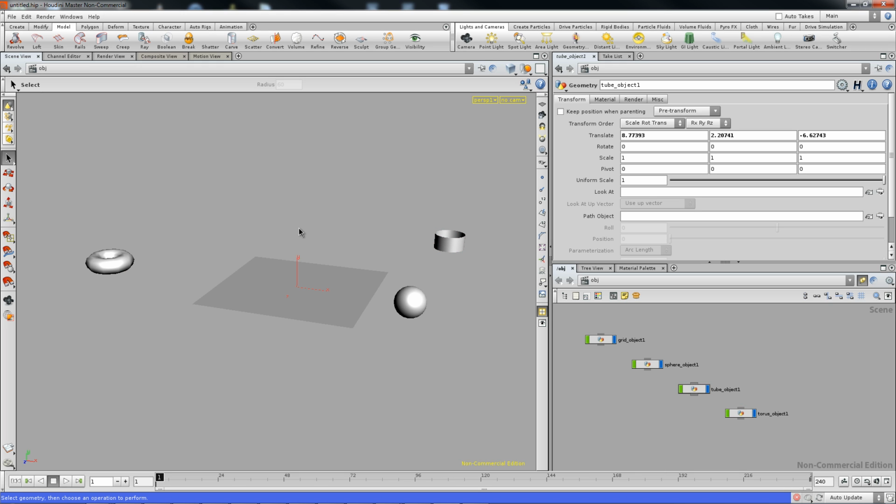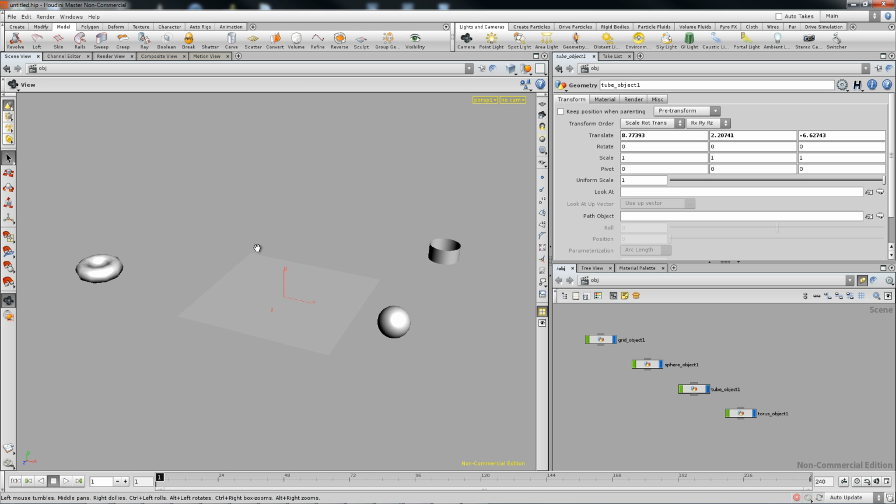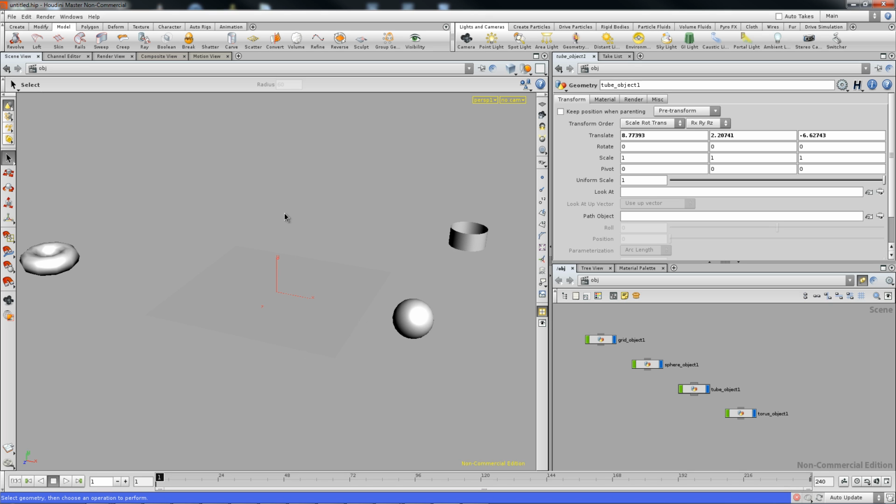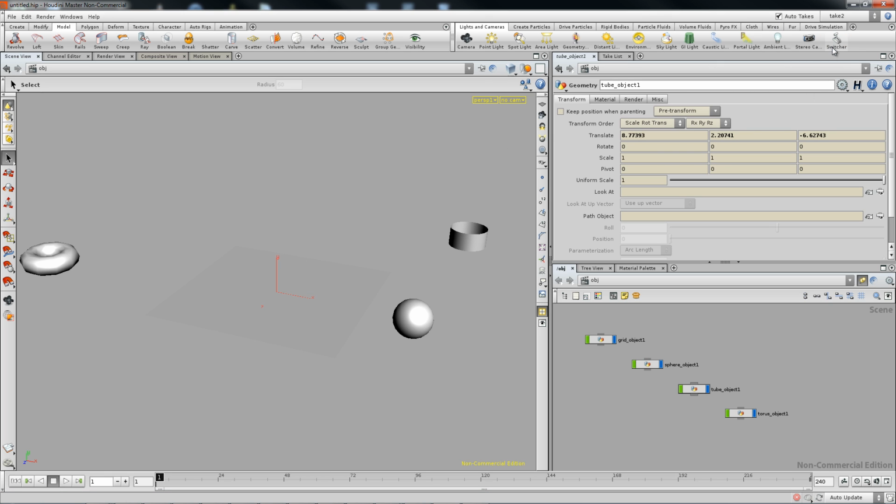Now, to have a little more control over this, we can do this either with takes or with bundles. Bundles, in the end, might be easier, but we'll go ahead the take route. So with the take route, we can go up to the top and enable auto takes and just create a new take. Just make a new take here.